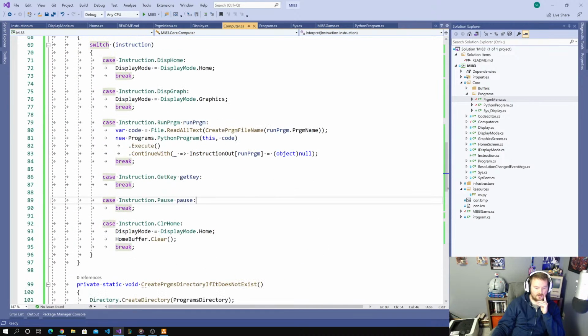Did I press enter? And then it just pushes itself onto the queue. So pause comes in, and the first thing it would have to do is immediately publish another instruction to say wait for enter.